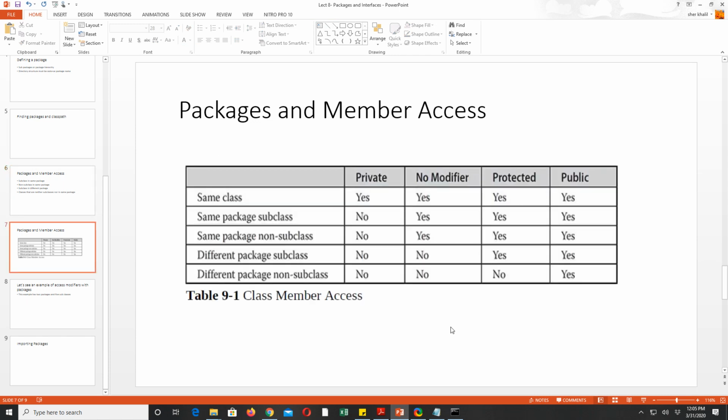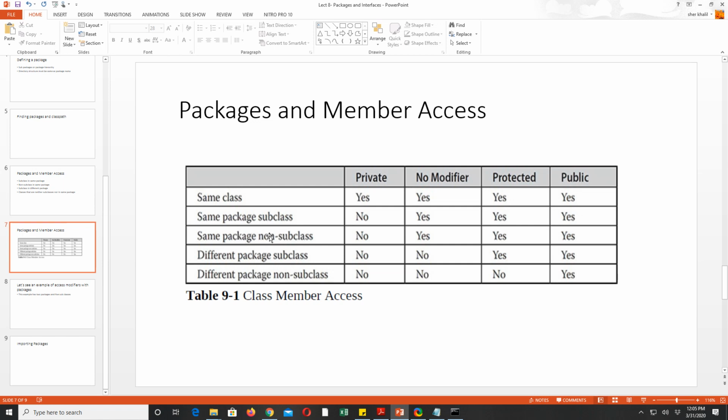Right, this table I'm again using from one of our previous classes. Same class: when you are within the same class, private is accessible, default is accessible, protected is accessible, public is accessible. But when you are within the same package and in a subclass, only private is not accessible, everything else is accessible. Then same package non-subclass: this arrangement is only possible by creating an object of that class.